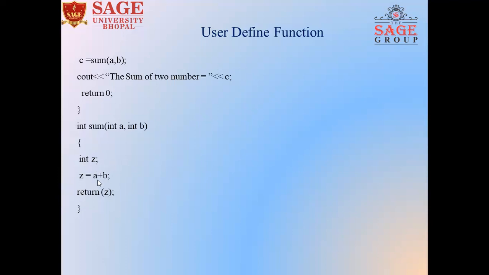After that, we will store the value of A plus B in Z variable. Then the answer will be stored in Z variable, and it will return Z variable. So the data type of sum function is integer and it will return Z value. And Z value is returned and stored in C, and C will display the final output.